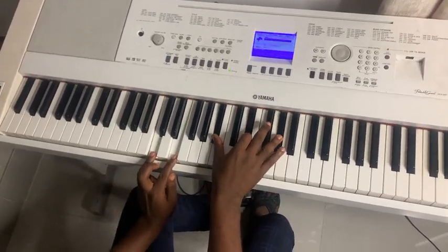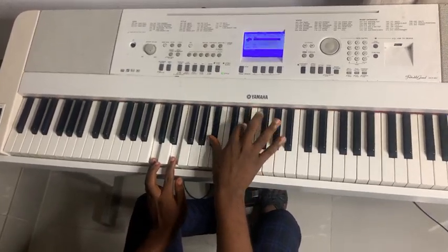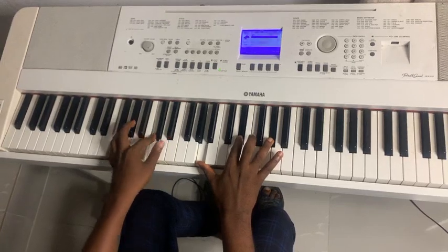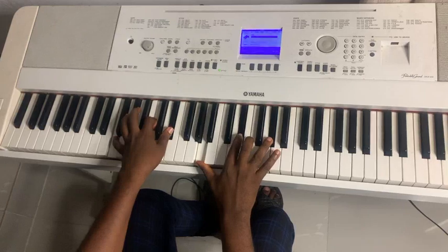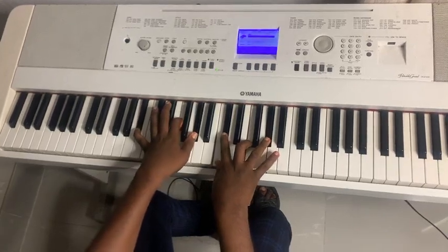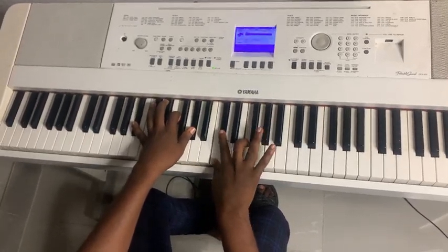So my alternate chord, I have C, I have B. On my right hand, I'm doing E flat and G sharp to my 3. So on my 3, I'm doing F, C, E flat. On my right hand, I have A, E flat, and G sharp. Then to my 6, back to my 6. The formal chord is B flat, F, G sharp, C, C sharp, F, and G sharp.